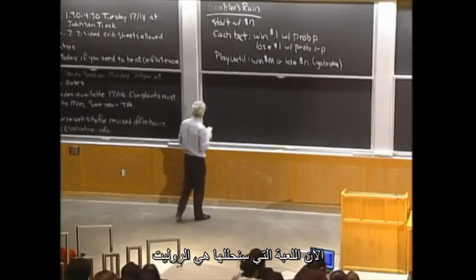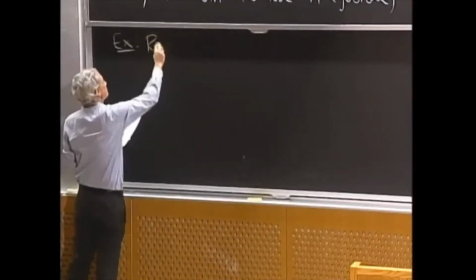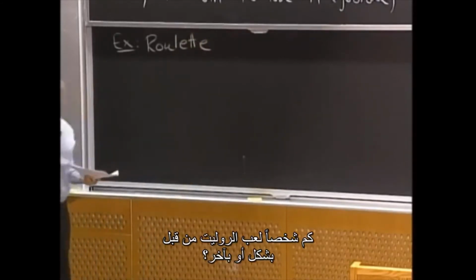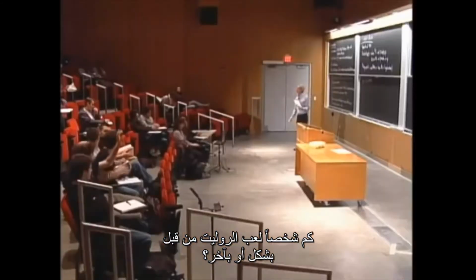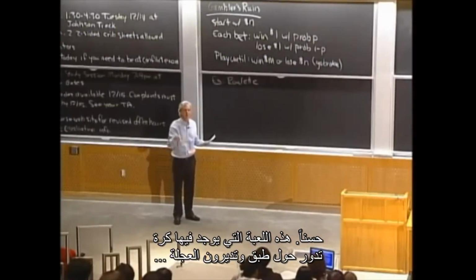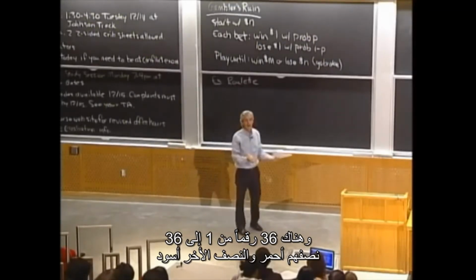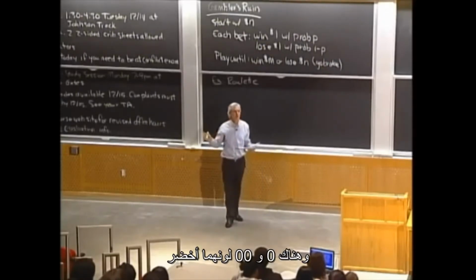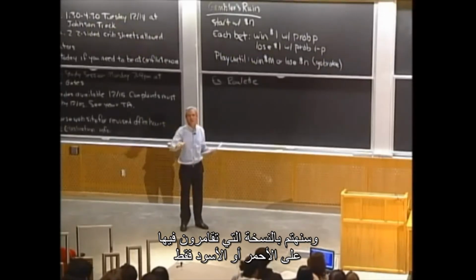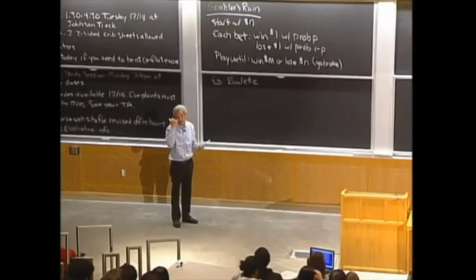Now, the game we're going to analyze is roulette, but the technique works for any of them. How many people have played roulette before, some form or another? Okay, so this is the game where there's the ball that goes around on the dish and you spin the wheel, and there's 36 numbers from 1 to 36. Half of them are red, half are black, and then there's the 0 and the double 0 that are green. And we're going to look at the version where you just bet on red or black.